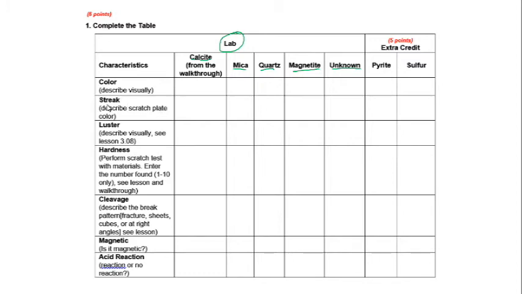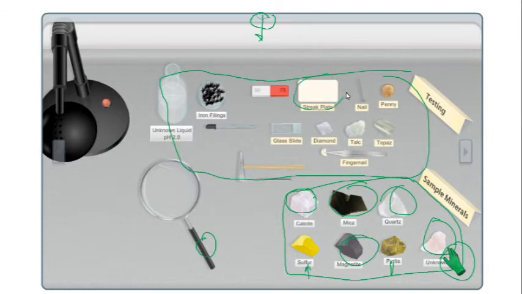There's a better way to look at things, and that is a streak. A streak really looks at the inside. Sometimes the surface is a little bit discolored, so you need to streak it on the streak plate. Up here is your streak plate, so you grab the materials and rub them over it. And once you use it, you need to reset the lab.